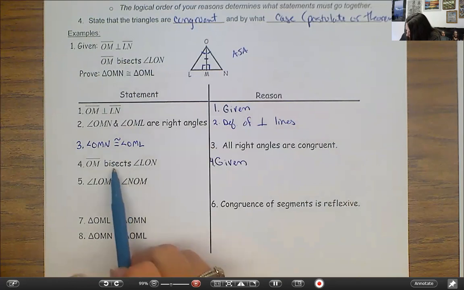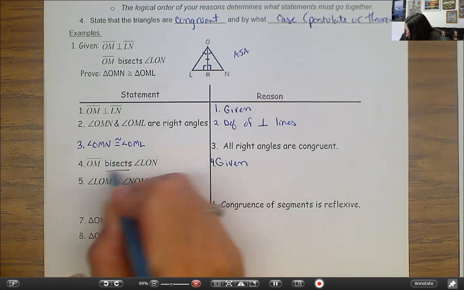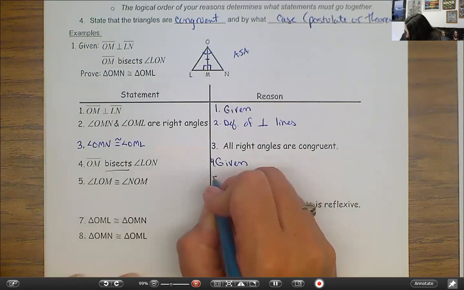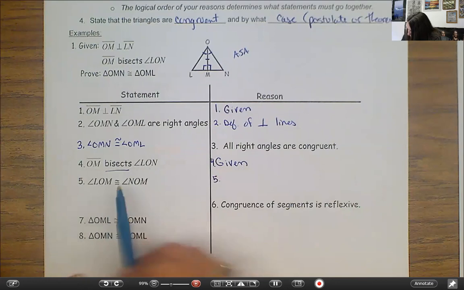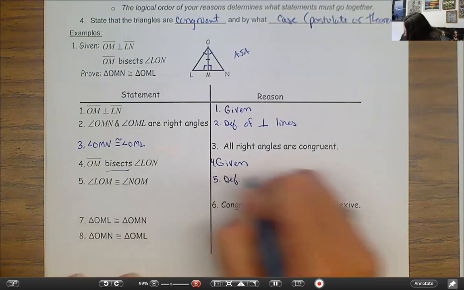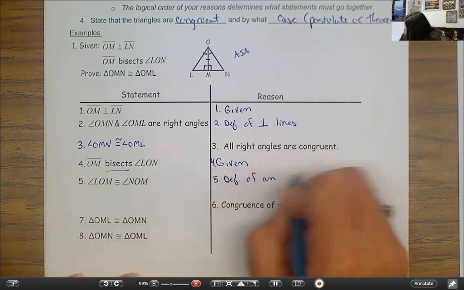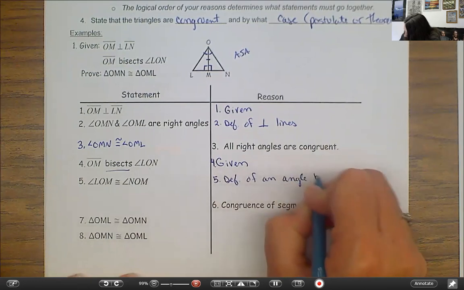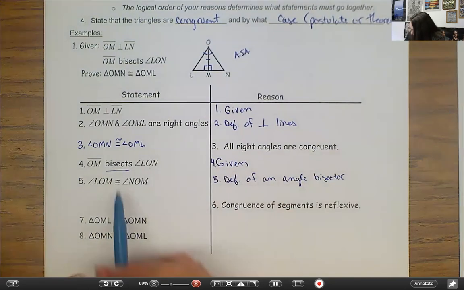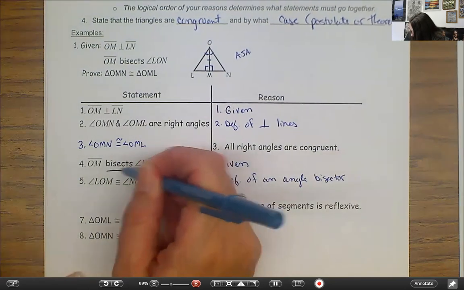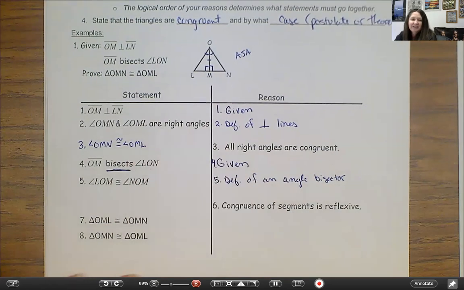Now, if we have a bisector, it will divide those angles, or this angle, into two congruent parts. So that would then be our definition of an angle bisector. And the clue again was that we used that vocabulary term there, bisect. When you use a vocabulary term, you're going to use that within your reasons. Kind of make that follow. That's the determination we're making.